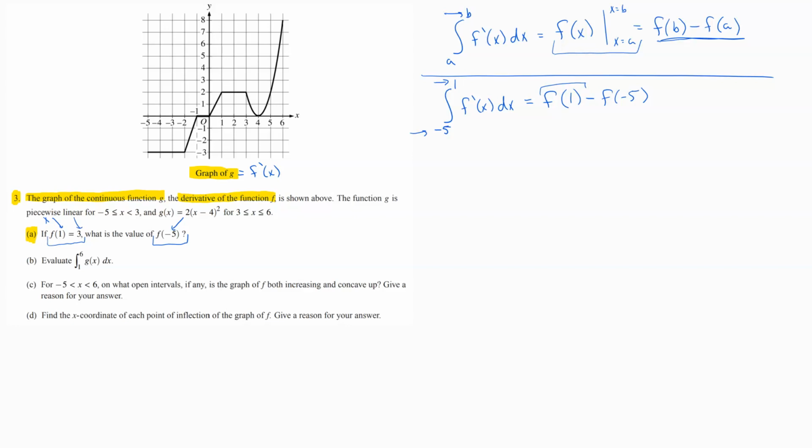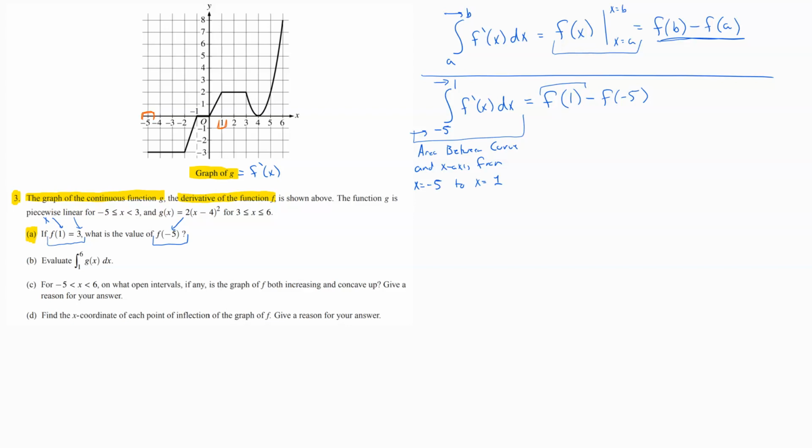Then we need to find a value for this antiderivative here. Remember that what this piece represents is the area between the curve and the x-axis from that lower bound, x equals negative 5, to our upper bound, x equals 1. And this is where they really want you to start using some standard geometry formulas. You're going to want to know your area of a rectangle, area of a triangle, and area of a trapezoid formulas coming into this. So we'll break this area up. We're starting here at negative 5, and we're going to end over here at 1.